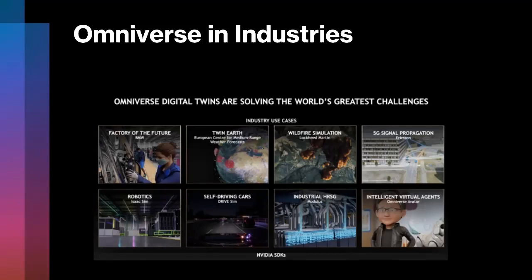5G signal propagation. So this is something that's interesting. 5G, something that's coming, and it's going to be huge. And Omniverse can be used to visualize the areas where the 5G signal, you'd be able to access it. You know, what would be the best structure or places to put your antennas and things like that, so that you can create this infrastructure and everybody can have access to it from ideal places.